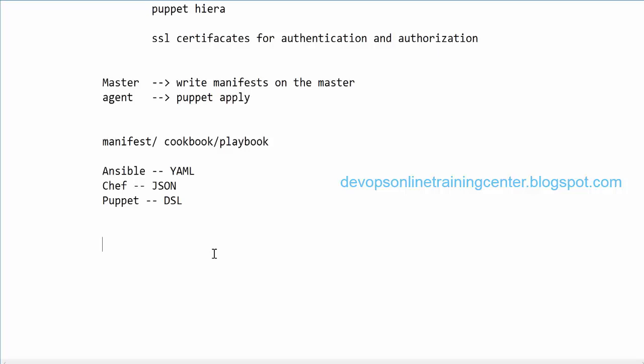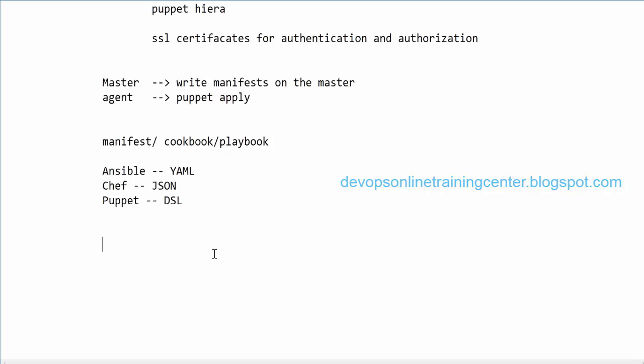What advantage does Puppet have over Chef or Ansible, or is it just a matter of preference? See, Puppet is the oldest of all these three, and Puppet has a lot of modules. Puppet Labs themselves upload modules to the Puppet site, and they certify them. If Puppet certifies the module, we can use it. Here we call them modules, something like roles in Ansible and cookbooks in Chef.